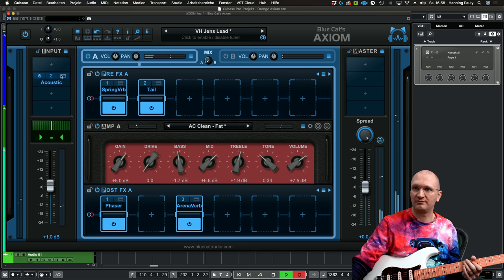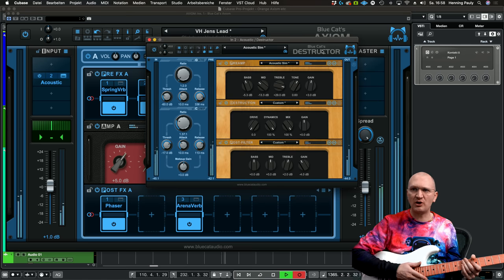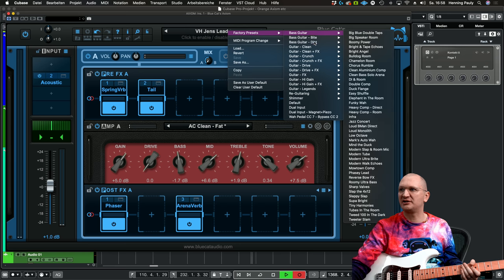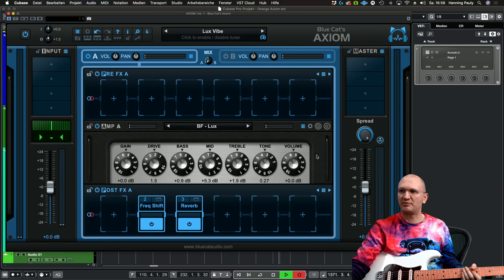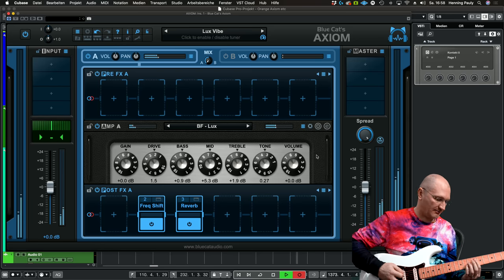That's kind of cool. A bit loud. What's happening here? That's destructor. So it loaded destructor into the input. I am so confused. No, I'm not. This is cool. But you can change, of course, a whole thing. Let's look at something here. Lux vibe. Bam. So now it changed the whole thing.